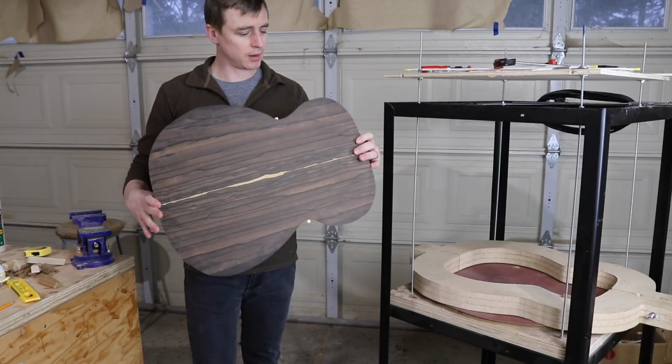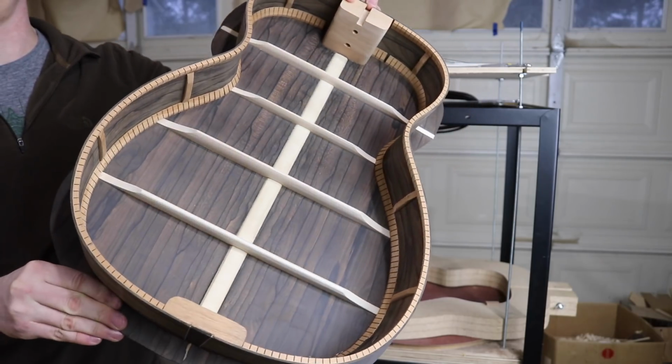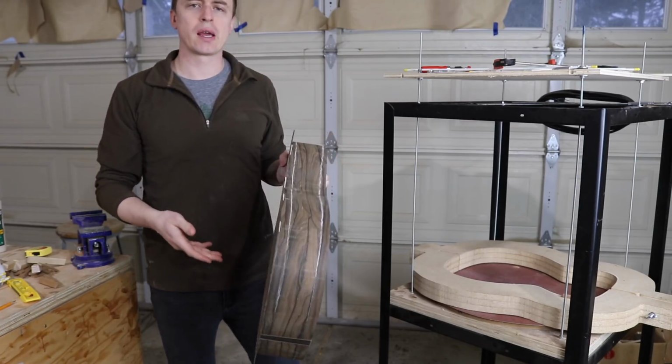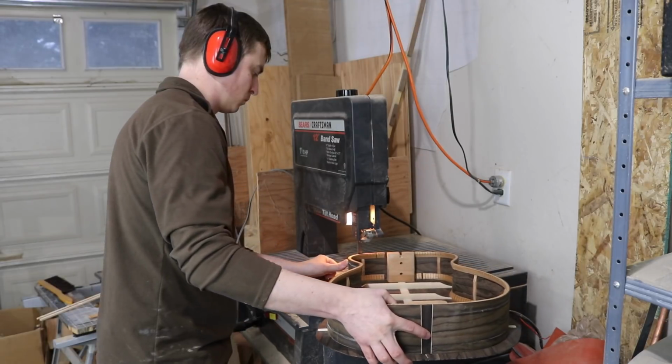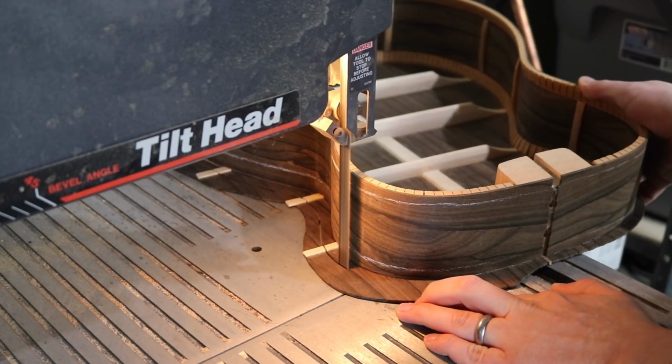Yeah, that looks like it went really well. I got a good seam around the whole guitar. I'm gonna go ahead and cut this overhang off now. I'll clean it flush in another video. For now, I'm just gonna take it down to within about 1/4 of an inch.